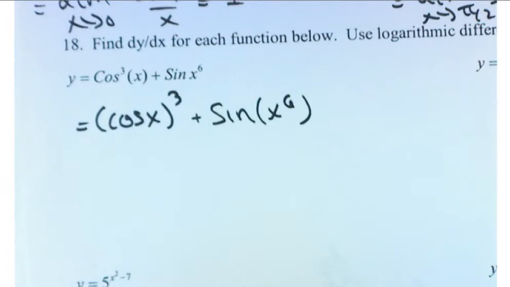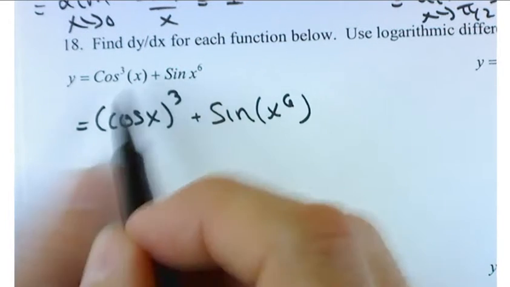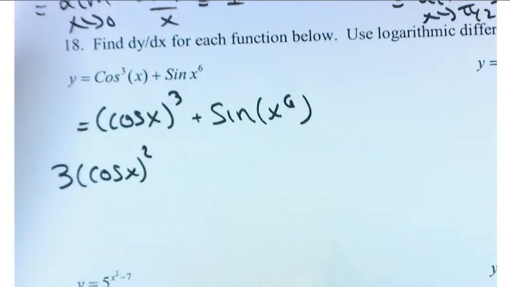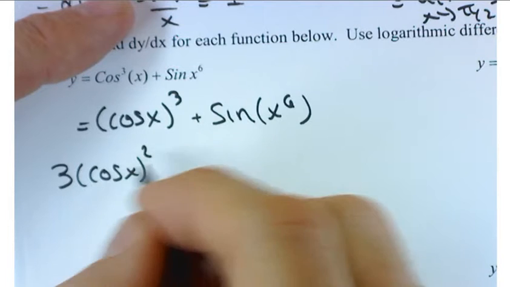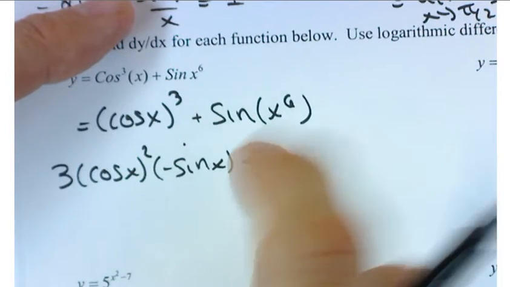And I put in the parentheses there just to kind of emphasize what the outside function is and what the inside function is. You have to use a chain rule. And that's really what this is asking you, is do you understand the chain rule? So the derivative of the outside here is going to be 3 cosine of x squared times the derivative of the inside. What's the derivative of the inside? Negative sine. Good. Remember, if it's a trig function that starts with a c, it gets a negative when you differentiate it. Negative sine.